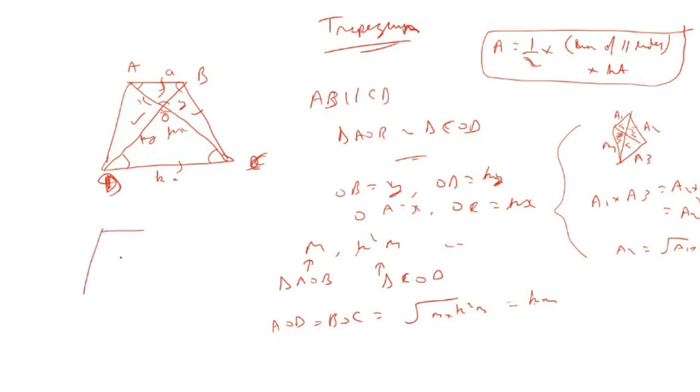So essentially, if we have this trapezium with areas of A and B, this will be root AB, this will be root AB, and this A and B will also be in proportion of the square of the sides here. So the total area will be A plus B plus 2 root AB. Or you can say that this area would be the geometric mean of these two. Geometric mean is also root AB.